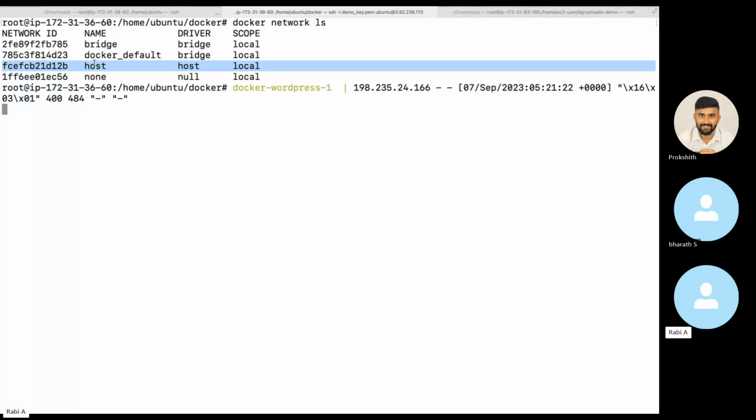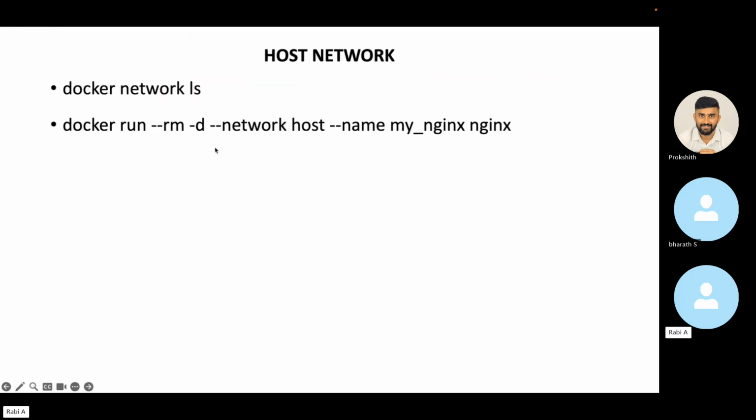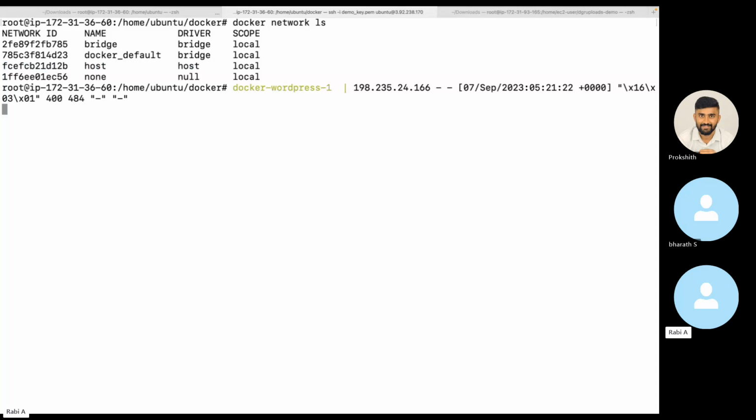Now, how do we do that? When you're starting your container, you will have to pass that instruction. So here, docker run, and then you see this --network option. I'm explicitly telling that I want to use the host network. With the host network, it will directly use the port number that we have in the image. I don't have to do the port mapping with the host network. Only when you are using the bridge network do you need to do the port mapping. So here, let me try this.